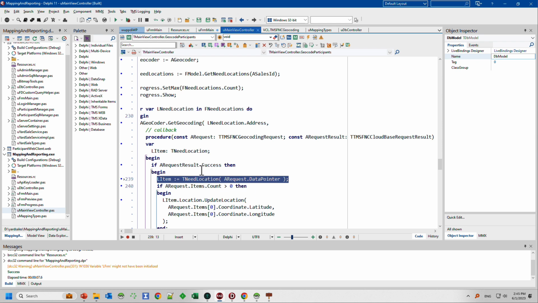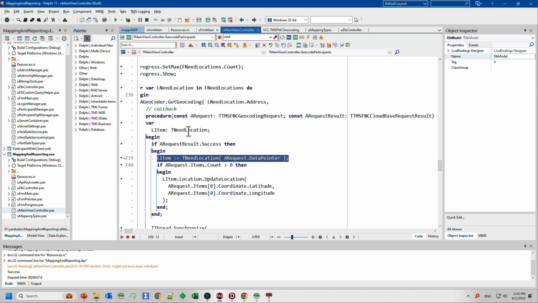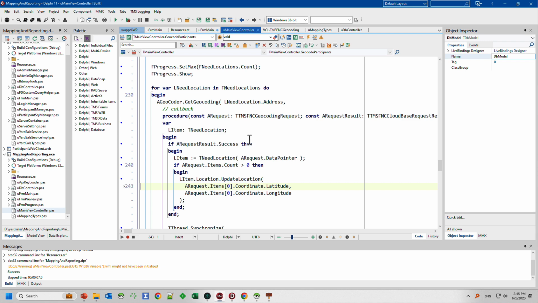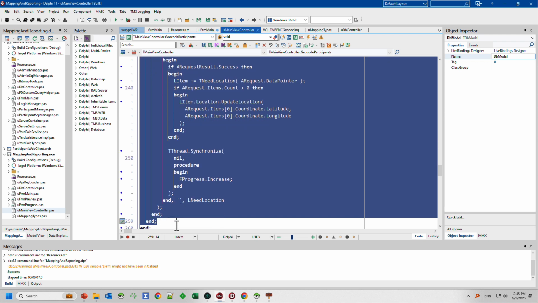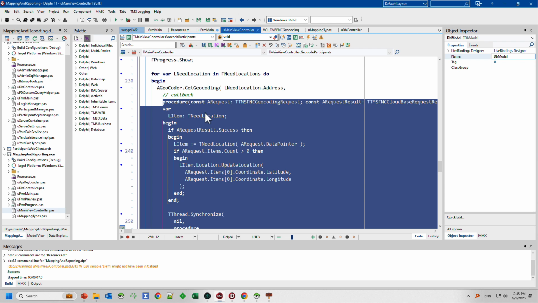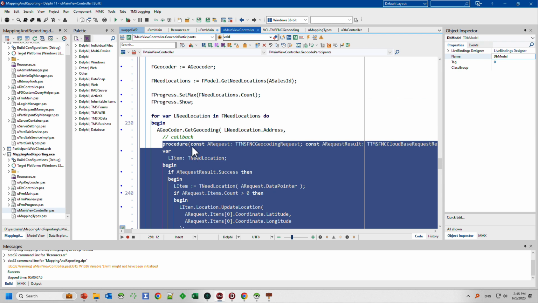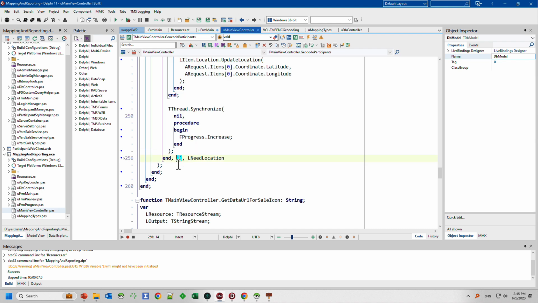And what is that? Well, it's a little bit confusing, but we have to go and look at this call in a little bit more detail. So think about this as the method that is being called when the geocoding process has ended. That means all this occurs after. So the method call actually continues after this comma here. And if you invoke code completion, you see this is the ID that you can specify. This is the ID of the request that we're not going to use.